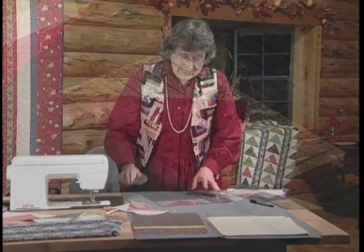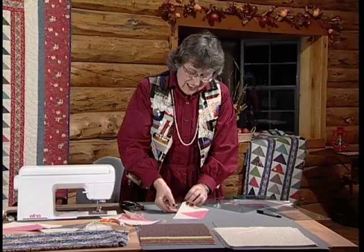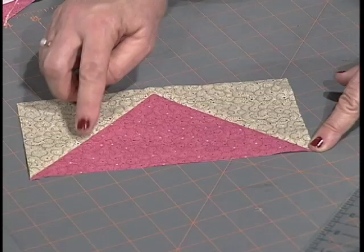Now let's check it out. See if we have some good looking geese. Here we have that quarter inch seam right up there. The stitches, the seams go right out into the corners. Looks good. Wasn't too bad.